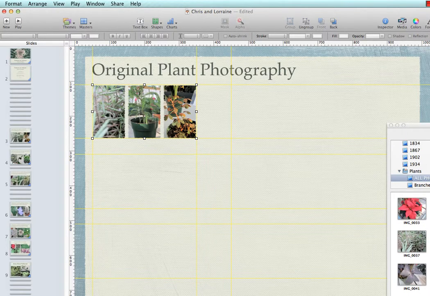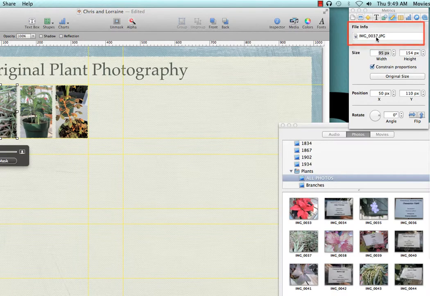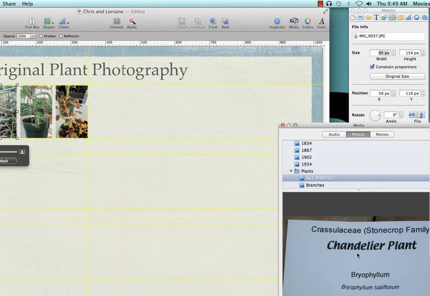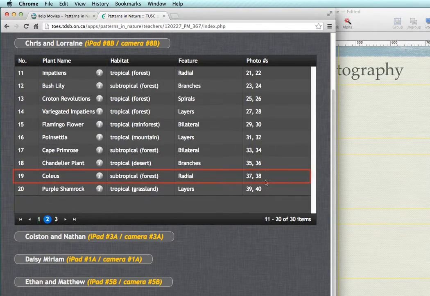Now the next trick is to figure out the names of these plants. I'm going to double click on the first one so just it is selected, and I can come up and see in the inspector that it's image 37. So I need to find image 37 and then find the tag that goes with it. Chandelier plant. Because our numbers may not match our records perfectly, and we find that this is fairly common. So let's find 37 first of all, and here it is. So 37 says coleus, haha, but we know it's the one before, chandelier plant, so we saved ourselves getting the wrong one there.